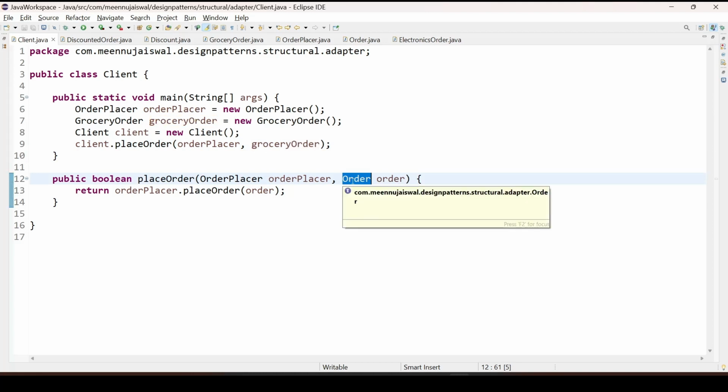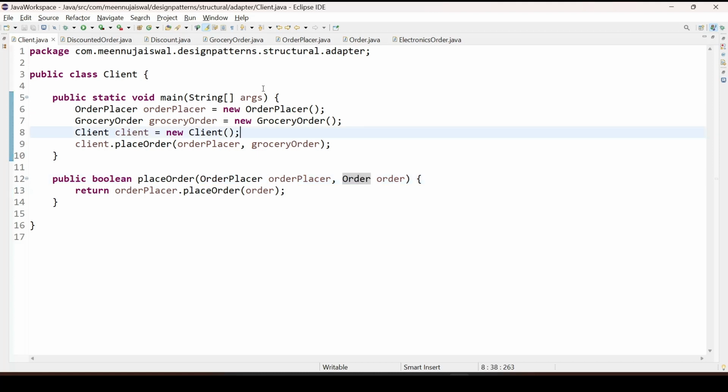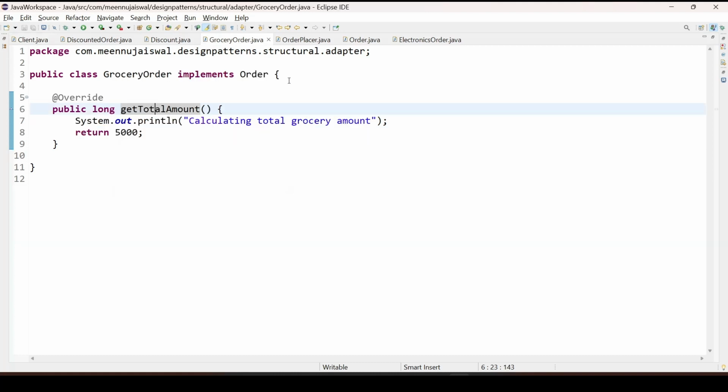Okay, so now as we discussed, we might have some scenarios where we want to apply a discount. Like when we are calculating the order, we want to apply the total discount. So in one scenario, what you can do is go to the grocery order and get this discount.